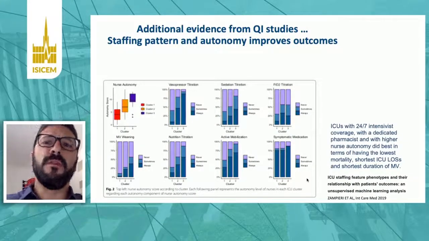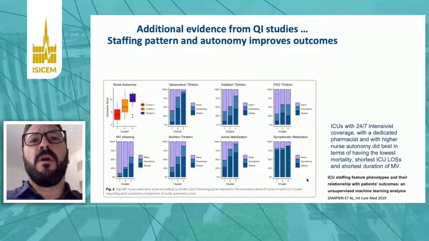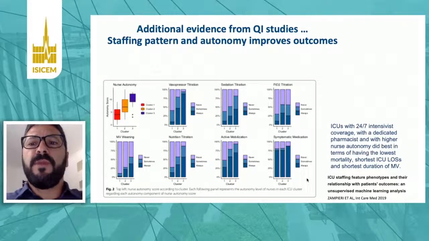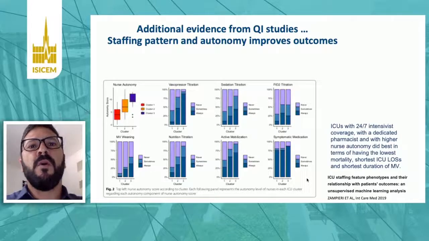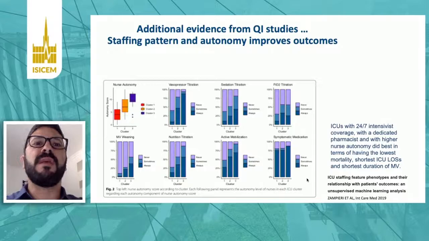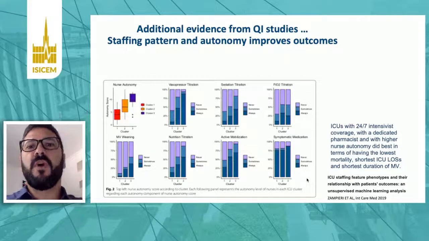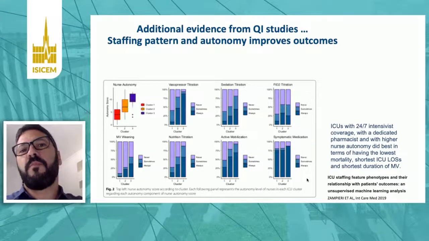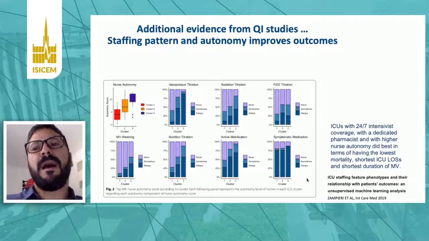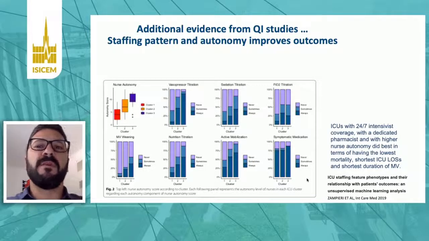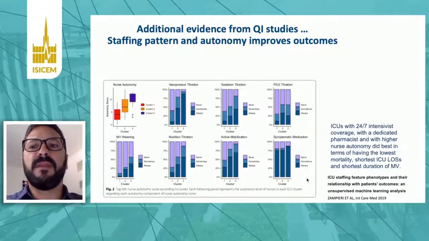Also, we tried to look in a subsequent study, also a large multi-center study, 93 ICUs and approximately 130,000 ICU admissions, on what would be the effects of organization plus process. That being said, staffing patterns, the autonomy to perform interventions from the multidisciplinary point of view, and also how this would reflect on mortality rates and lengths of stay.